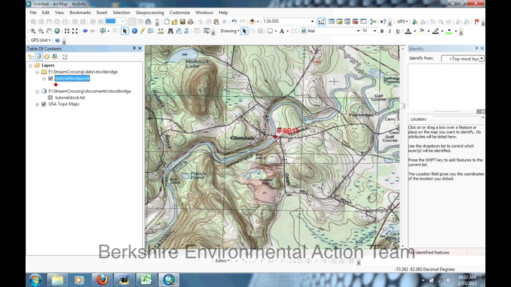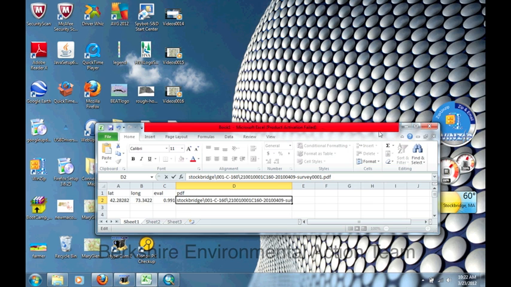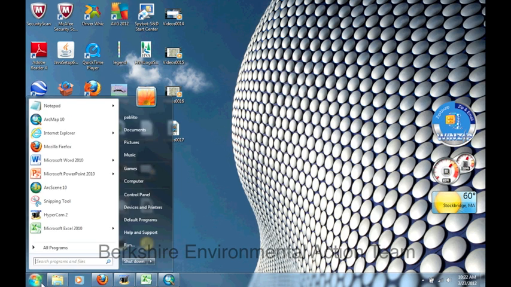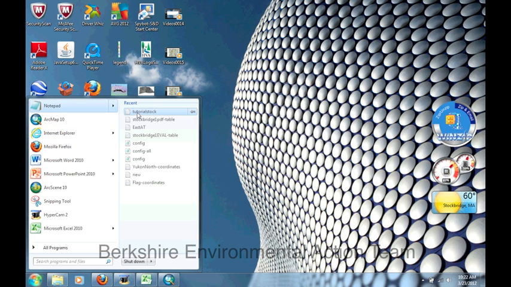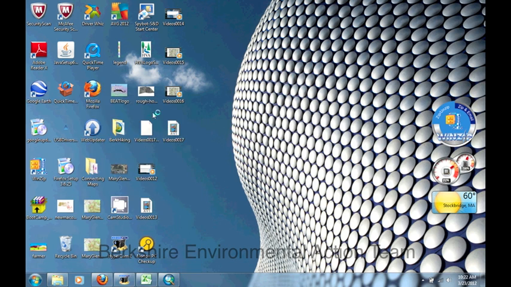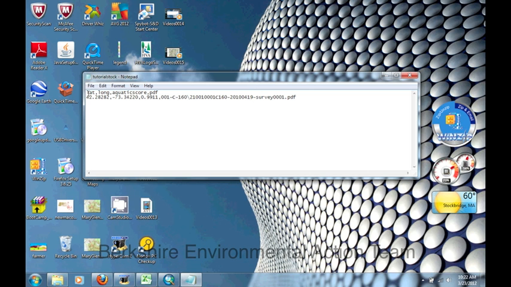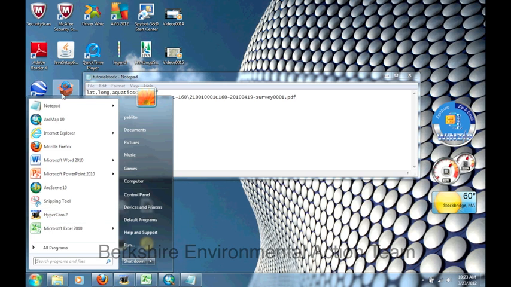From there, you want to go back and create more files in your Notepad table or your Excel table. Whereas we have just this one site here with the link, the PDF and the aquatic score, you want to create one of these sets of data for each individual stream crossing. That takes a bit of doing, let me tell you.